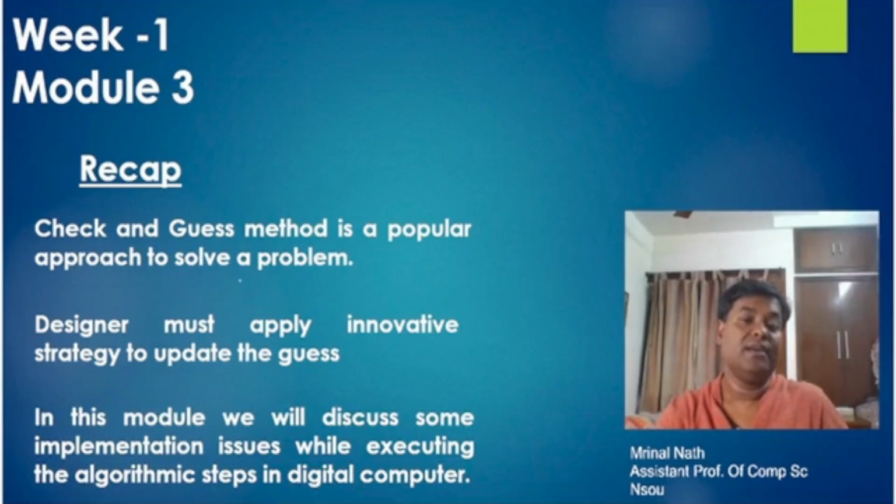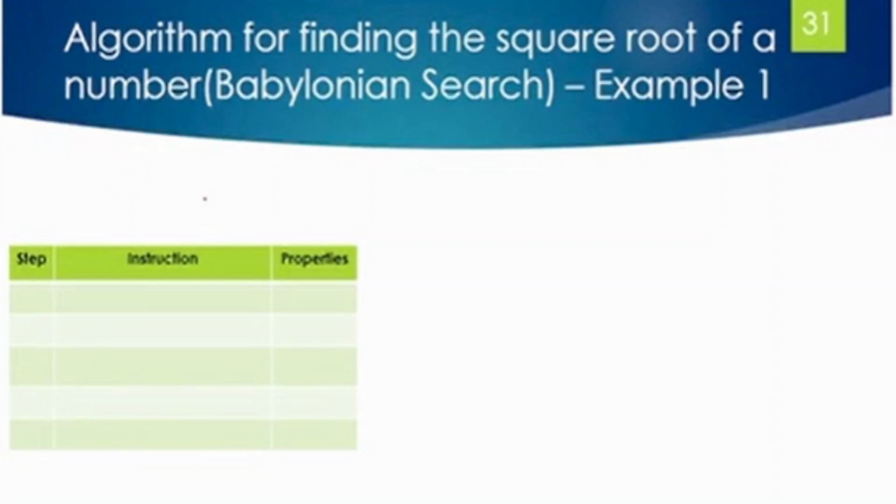Now today what we will be doing is that we will actually analyze the Babylonian search algorithm, the algorithmic steps, and we will see some more implementation issues while executing the algorithm in digital computer. Okay, so let's start then. Let us first write down the algorithm which we have learned in our last lecture, Babylonian search method.